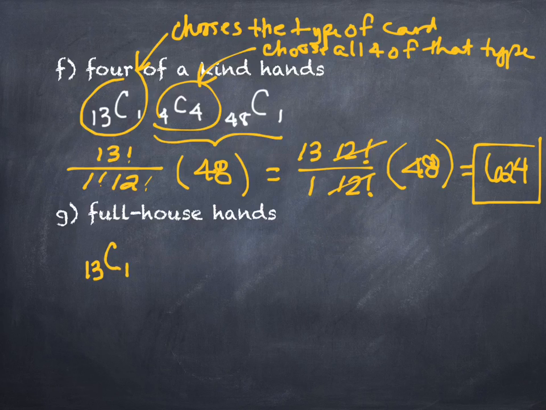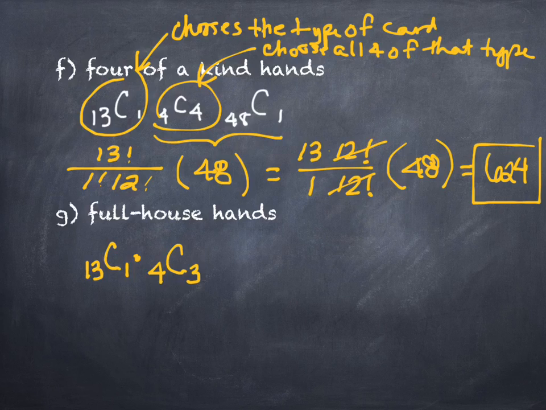So first I do 13C1. I picked the king. I had 13 choices and I picked a king. How many kings do I need then? I need three of them. I'm doing the three of a kind first. How many do I have to pick from? 4. So what will the next piece look like? 4C3. Good. The first value is how I'm picking among all the different choices. The second one, I've narrowed it down to kings, so I've got 4 cards to pick from and I need 3. I've got my three of a kind. I'm done with that now.